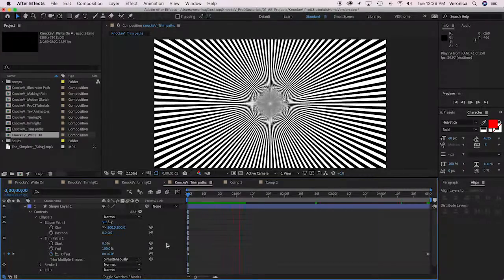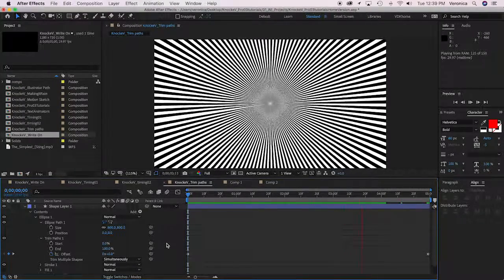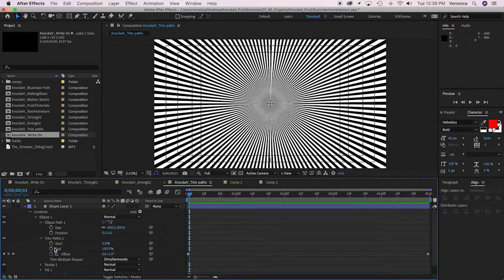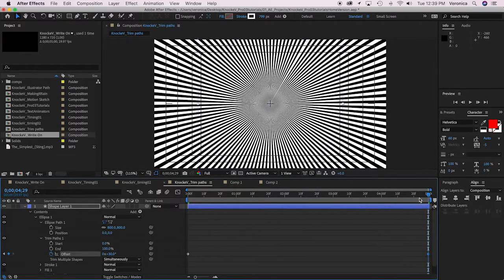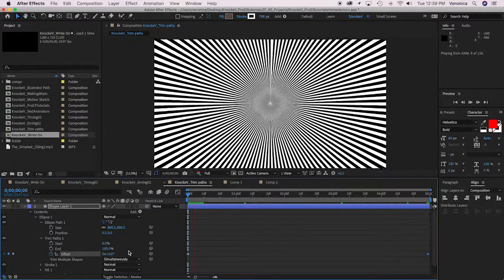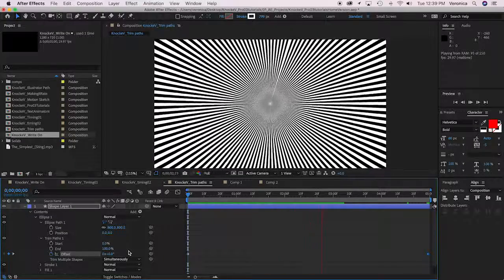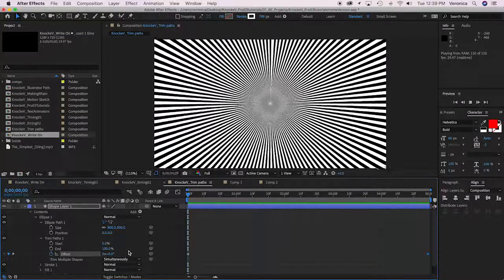So that's really fun. Or you could even, I'm going to go to the last keyframe by using this arrow, and I will say, okay, so the offset is at 0, and the offset is 1, and I'm going to change this to 0 and 30 degrees. And we'll see what that looks like. Moves a little slower. It's got a really nice look to it in any case, so you can do this.